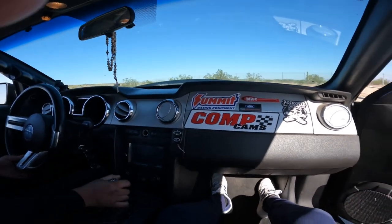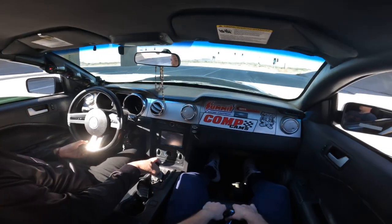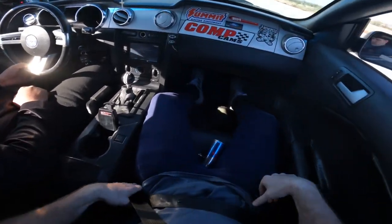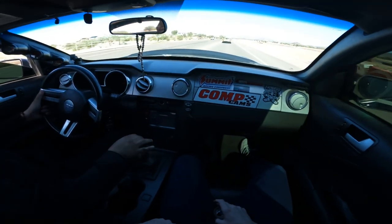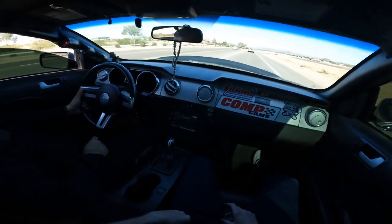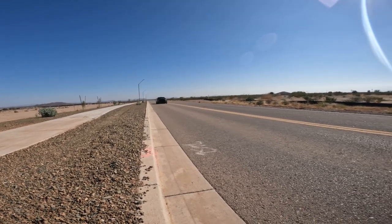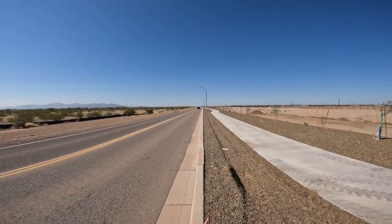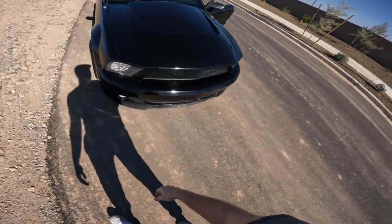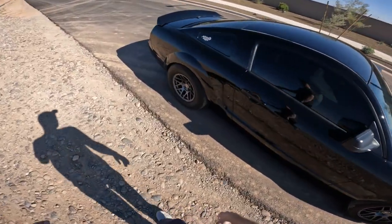All right. Time to go for a ride in this bad boy. Sounds good under the tunnel. Oh, yeah. That was pretty good. I don't know if you guys could hear the blower whine there, but whoo, that was cool. All right, my turn to drive this thing.